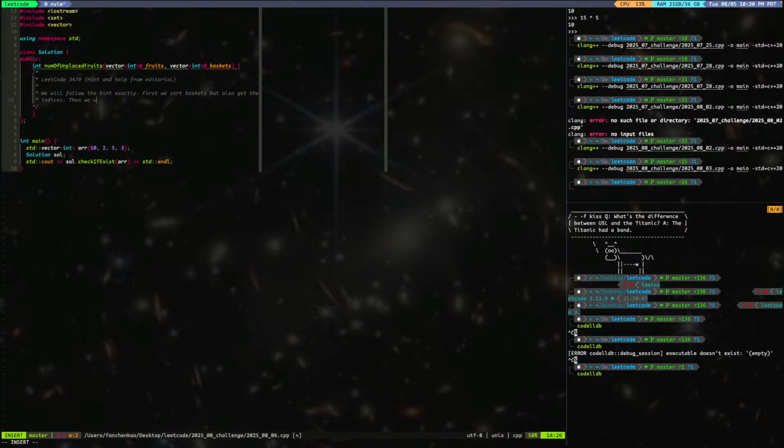Then we use a min segment tree to keep track of the min index for all segments.